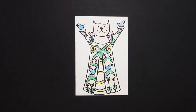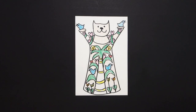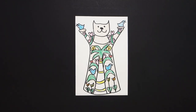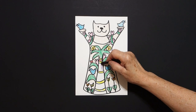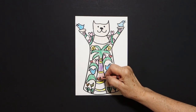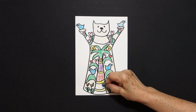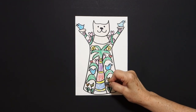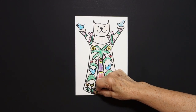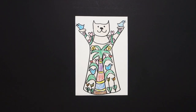Now, I'm taking my red, and this space should be red, and this space should be red, and this space should be red. The next space, I put purple. The next space, I put red. The next space, I put regular blue. And the last space, I put brown. You can change these colors. These are the ones I use. It's up to you. You are the artist. Any color combination works.